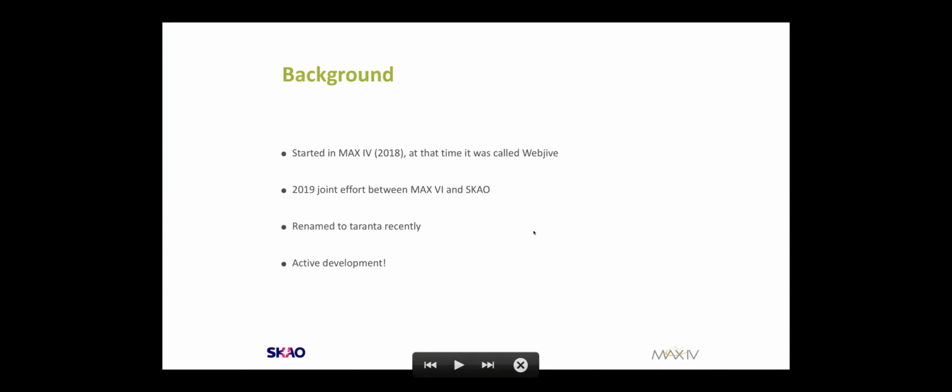But before everything else, I need to give a bit of background. Taranta started at MAX IV in 2018, and at that time it was still called WebJive. But shortly after, we joined forces with the SKA organization, and we started developing this tool together. And there was a vote a few months ago, and we decided to rename the whole suite of software Taranta. Needless to say, today it is in a very active development phase.